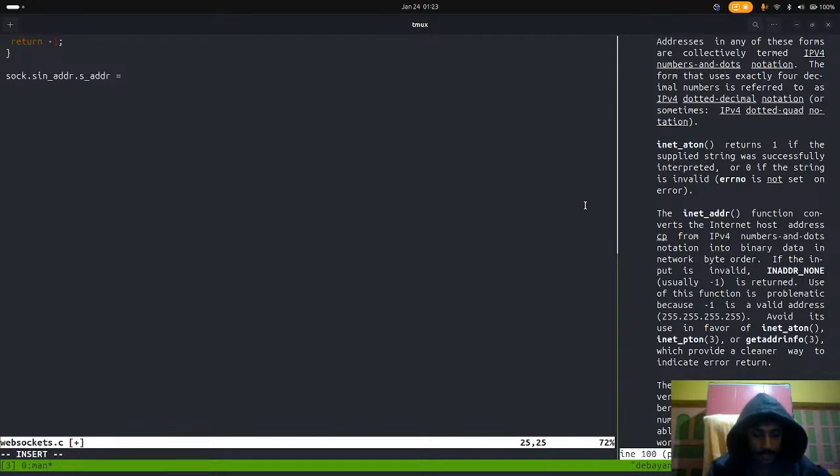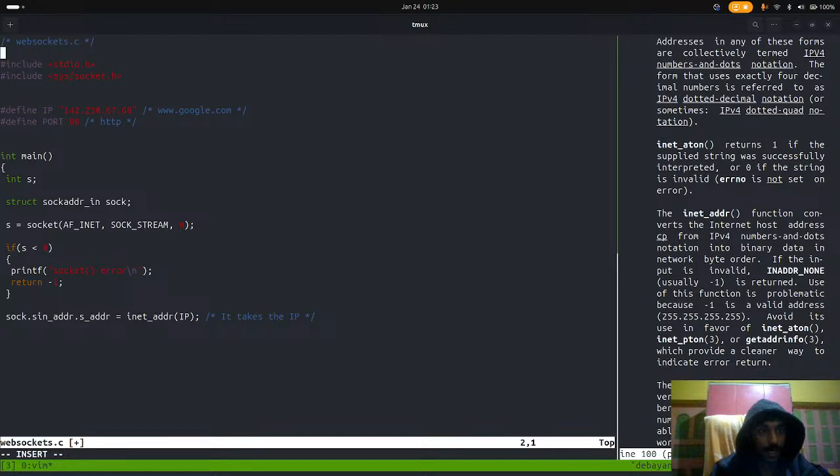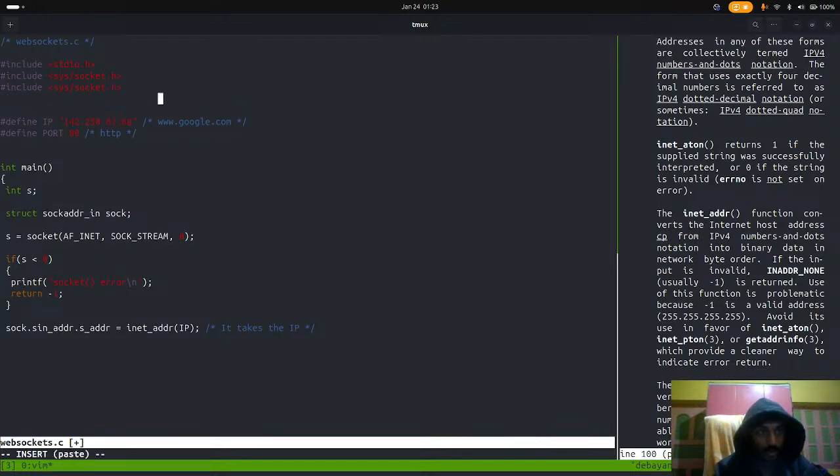All right, so it takes the IP. So inet_addr, I have the IP variable set in global, so it takes the IP. Let me show it. Okay, it takes the IP, and let me initialize all this here.